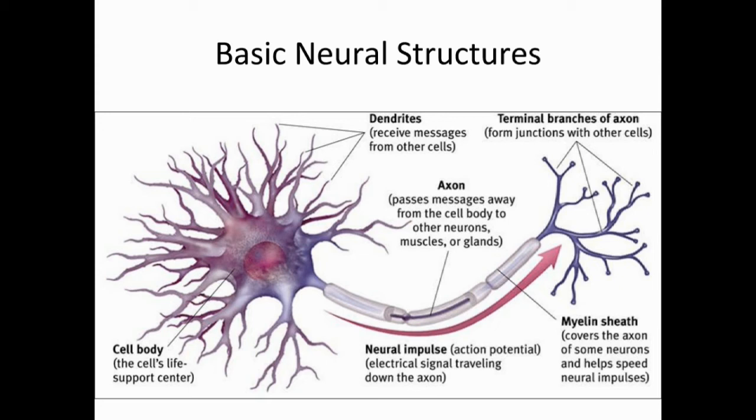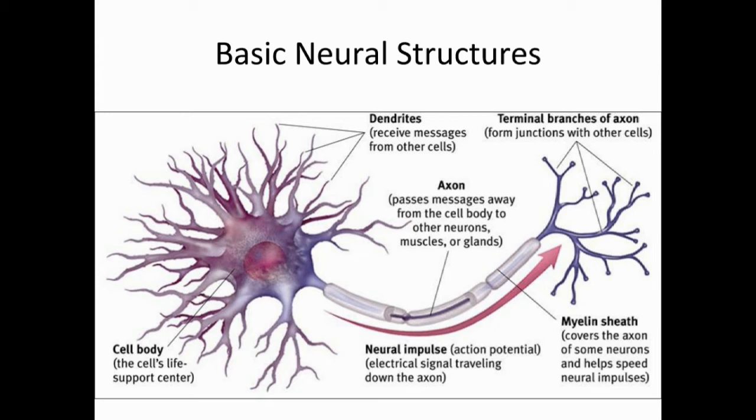We're going to be talking as if one neuron is communicating with one other neuron and receiving information from a third neuron. And that's way overly simplified, but it's going to help us in our process of discussing this. As we look at this neuron, we're going over structures from left to right on the screen and talking about exactly what they do in order for messages to travel along this neuron and get sent to the next neuron. Neurons are electrochemical in nature. They receive chemical messages from other neurons, and then within a single neuron itself, it sends an electrical signal down its body.